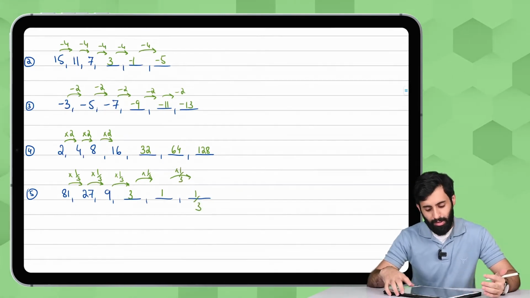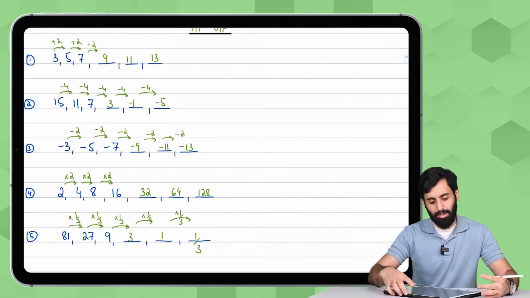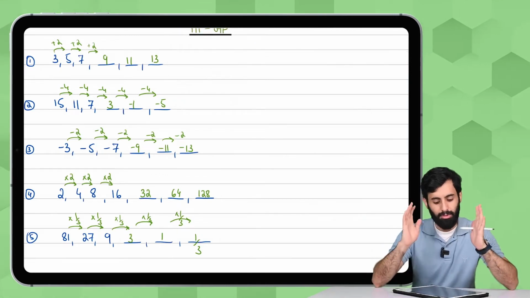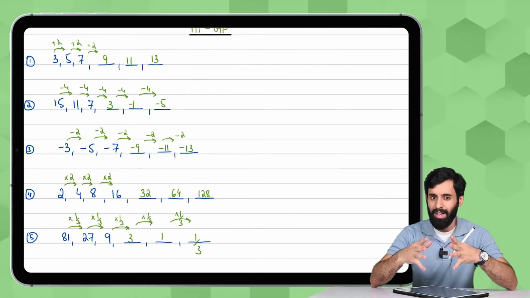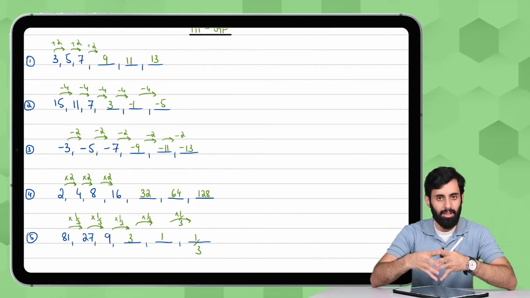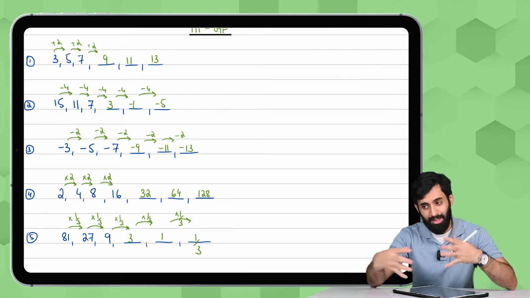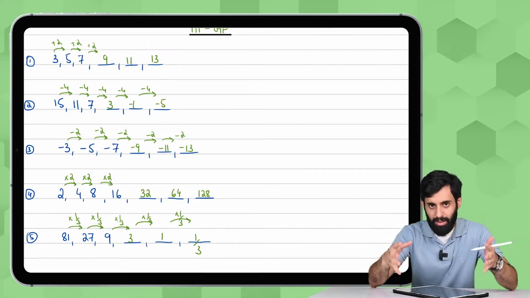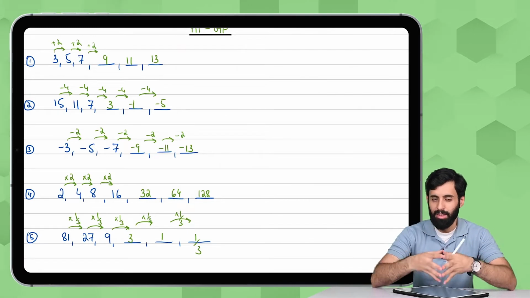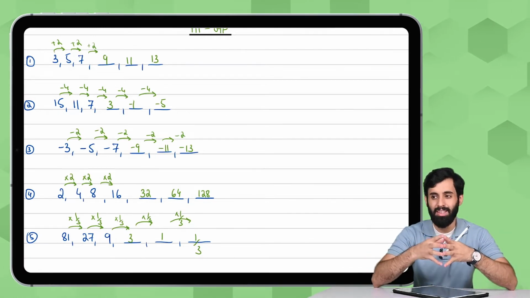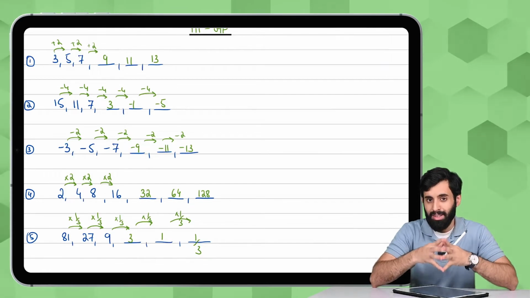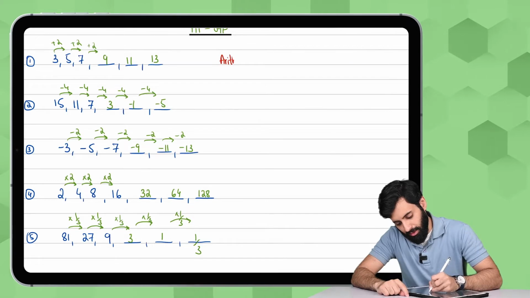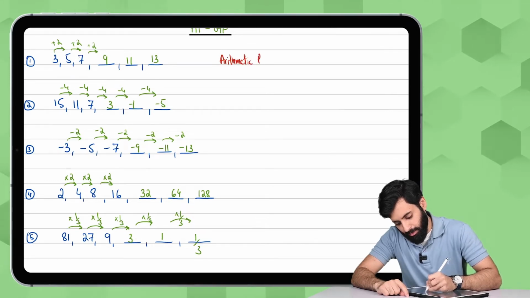Okay, now let's collectively look at these progressions and see which one's which. Here's something that I want you to really focus on. Whenever you're adding or subtracting a certain term in order to get to the next term, and that's what's happening consistently, then it's an arithmetic progression. So one way to distinguish between an arithmetic progression and a geometric progression is that in an arithmetic progression, you have something that's called common difference.